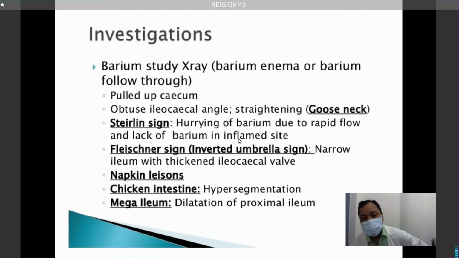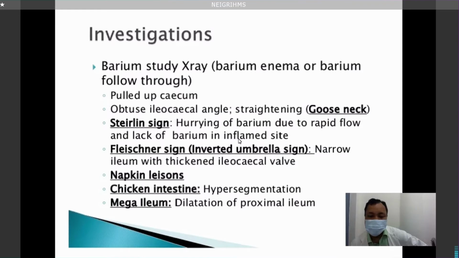Barium study usually is not advised, because barium, as you know, cannot be absorbed. So if there is some obstruction, then that barium will be difficult to be retrieved, and it may lead to more obstruction. Means a partial obstruction may be converted to a complete obstruction. But if you do a barium enema, then this problem doesn't arise. Okay, but otherwise barium follow through will give you sufficient information. But the only problem is this conversion of this subacute obstruction to a complete intestinal obstruction.